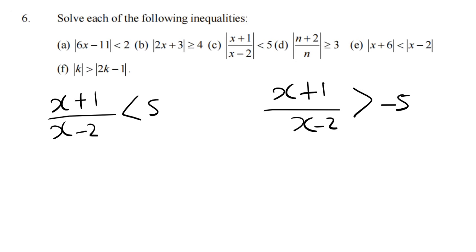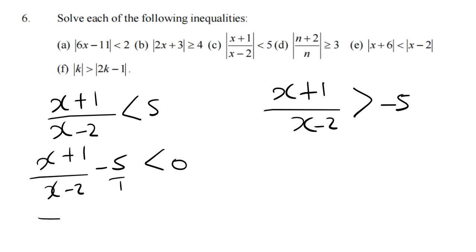Okay, so basically that. In this case, what are you then supposed to do? Just solve these ones independently. Whatever you're going to find as the answers, that will be your answers for the equation. So then you know how we solve these ones. We don't cross multiply. These are rational inequalities. So I'm going to have x plus 1 over x minus 2, minus x, this is less than 0.